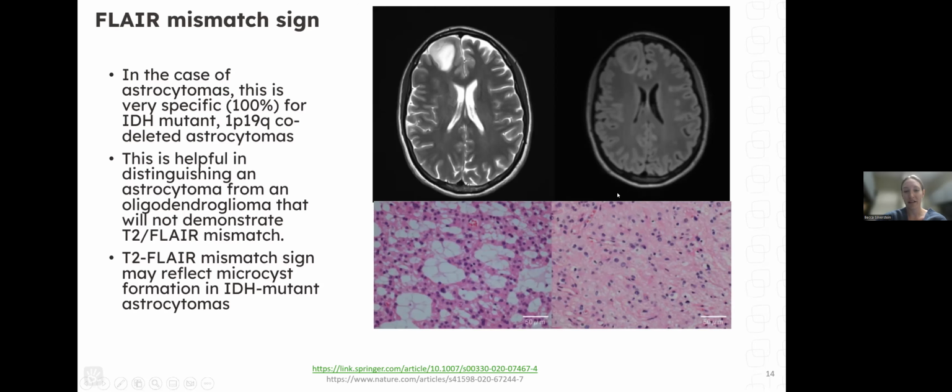And the reason for this, on a macroscopic or microscopic level, on the left here, you can see that the tumor has a very cystic component compared to the right side, which is normal. I'm sorry, it's backwards from the pictures. Because of all these microcysts, that's where the T2 signal is picking up that fluid component. And then when you use your FLAIR and attenuate that CSF or fluid component, that's why you're able to better visualize that solid tumor. So I thought that was a really interesting way to use FLAIR compared to T2.